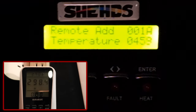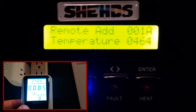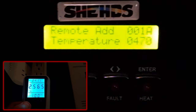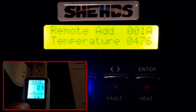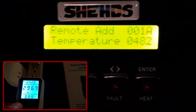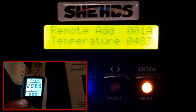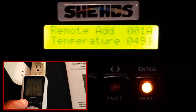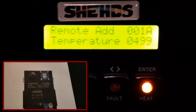While I'm doing that, I have another camera here, so I'm just gonna show you that we're measuring 298.4 watts currently. And we're pulling 2.5 amps. And we should be pulling 4 amps and 650 watts. Now I'll check this when I go outside and when I actually shoot it off to see if that actually swings. But I think that the heating element being as tough as it is on these machines, the power is not gonna change from there. It's gonna be 300 watts.